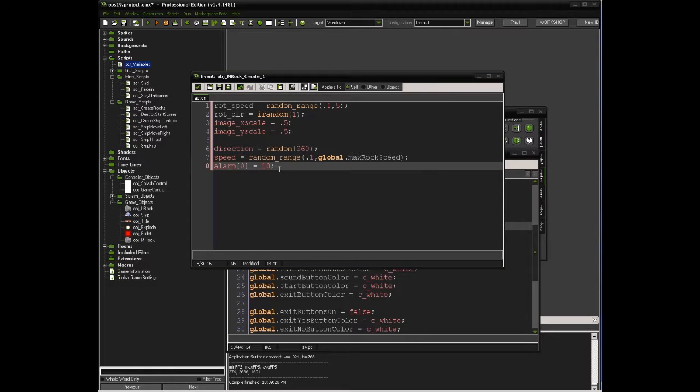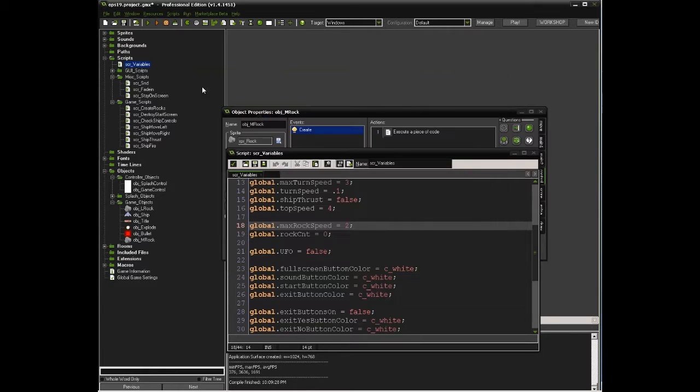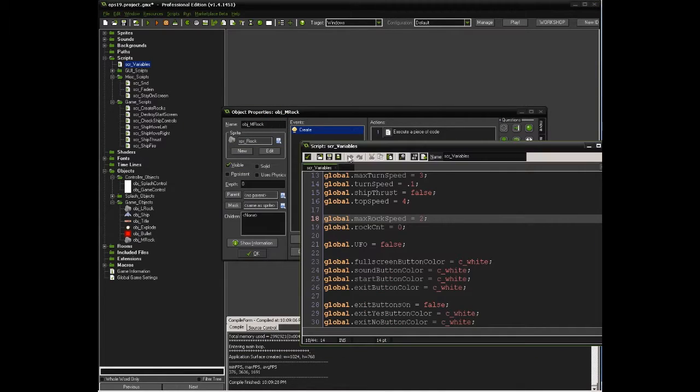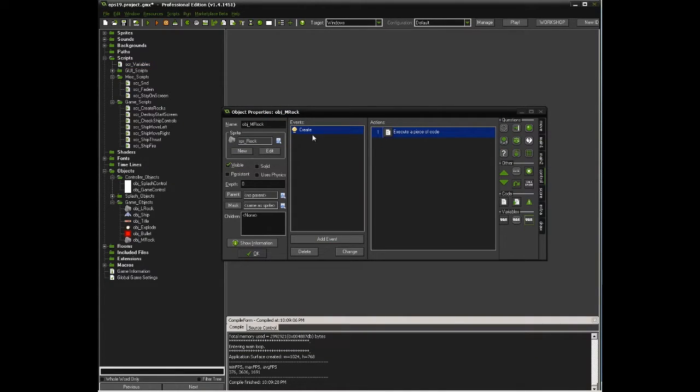Actually, I'm going to take this out for now, because I have this for a reason. When your ship runs into it, it seems to knock out not just the big one, but even the ones that it's replacing. But I'll add that a little later. So, okay, so create.